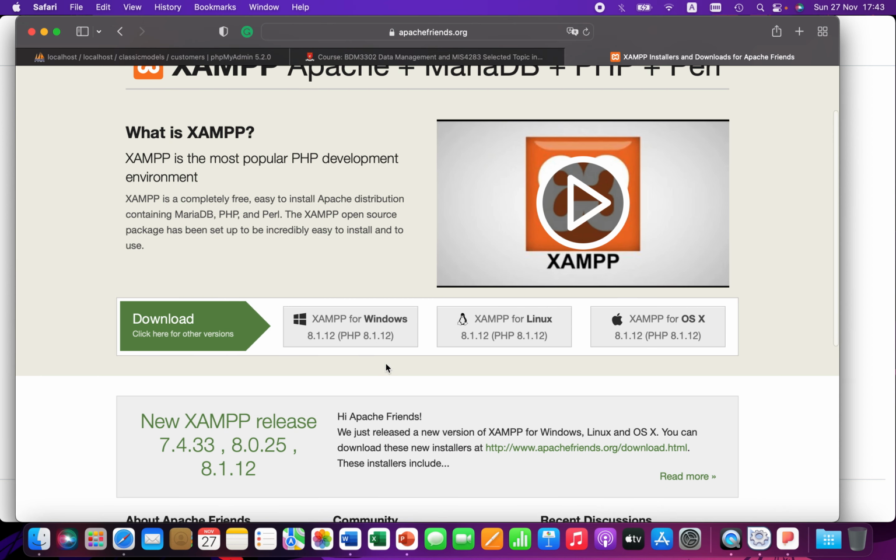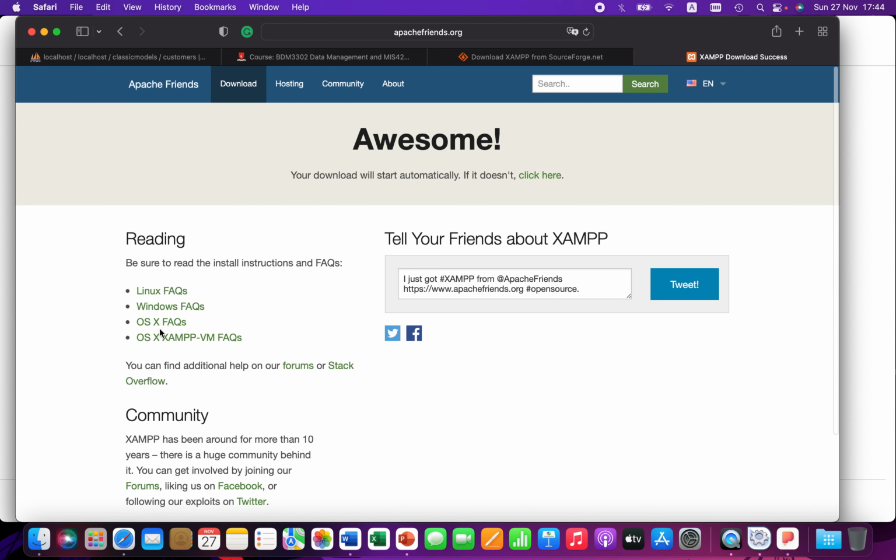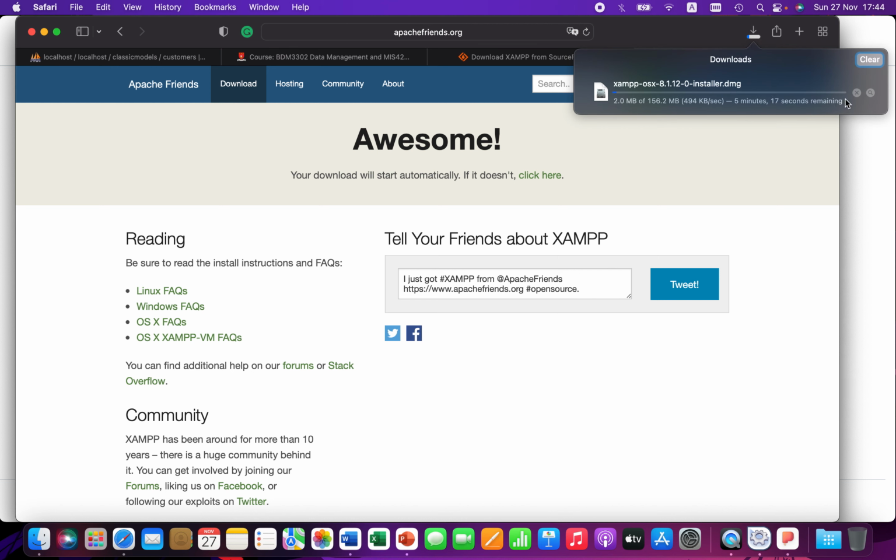We have 3 versions you can set up, for Windows, Linux and OS X. On OS X, the download is shown in the FAQ, and it automatically downloads this installer.